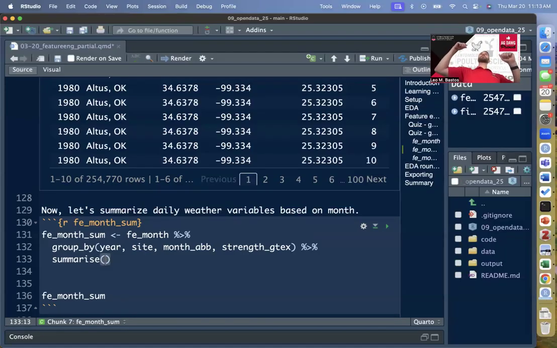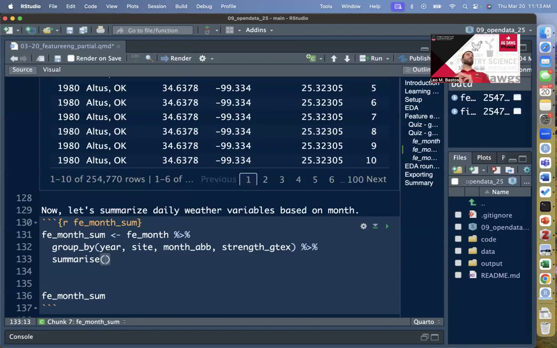So let's say I want the mean Tmax for January, and I want that to be a column. And then the same for February, and the same for March. And then doing that for all the combinations of weather by month. That's basically what we're going to do here. And each one of them is going to become a column.